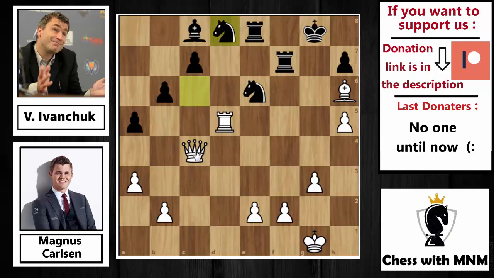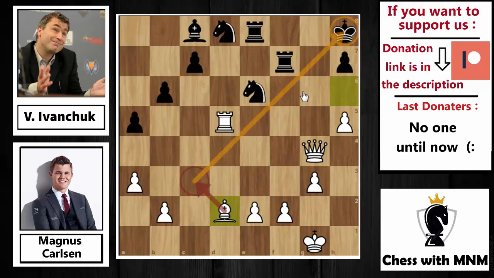Because after knight c to d8, Carlsen played queen to g4 check, and this move was deadly for Ivanchuk. Why? Because now you cannot go to h8, because bishop to d2 simply will threaten a checkmate on the c3 square, and there is no way to prevent it. I mean, there is a way, but you have to sacrifice your pieces to prevent the checkmate.